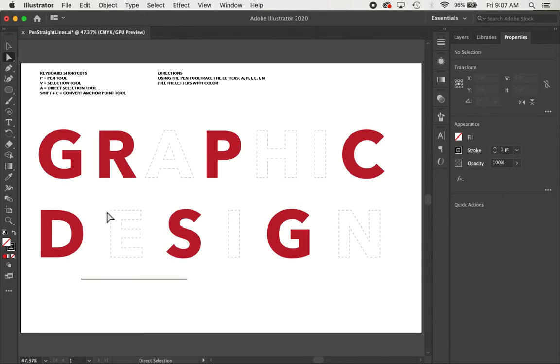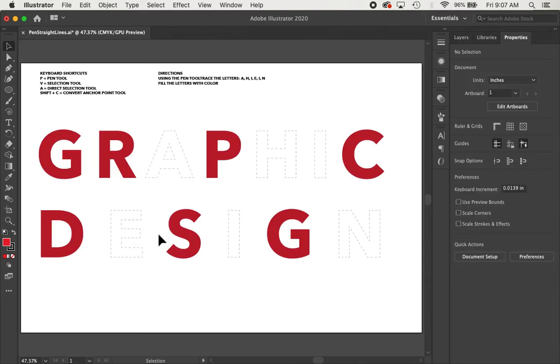In this activity, what I'm going to have you do is I've put some letters in here. I just want you to go through with the pen tool and trace them and then fill them in with color. H, I, E, the second I, and N should not give you really any problems.